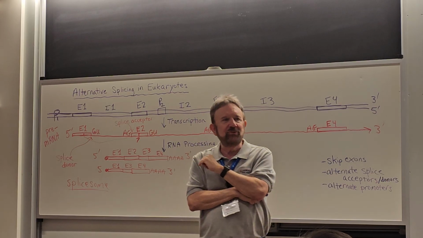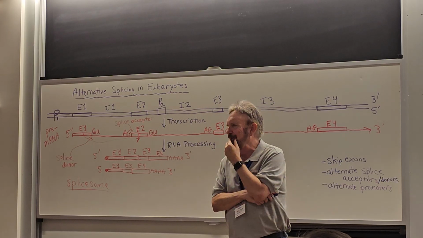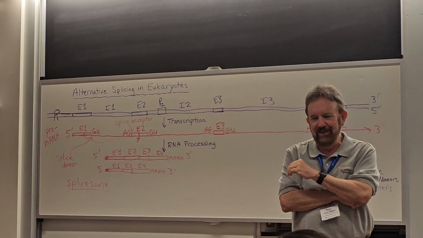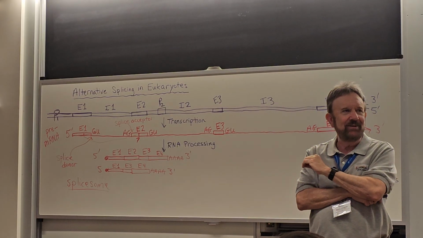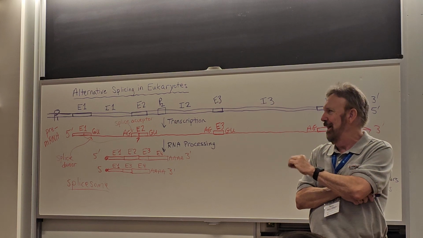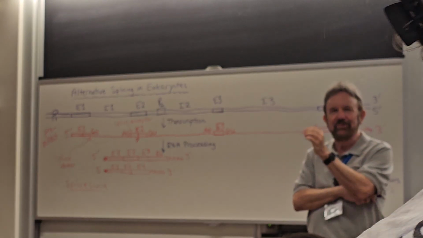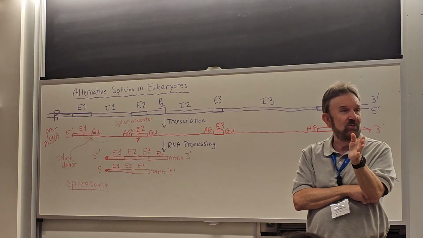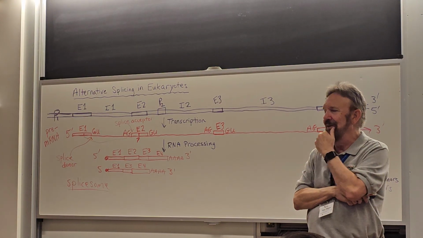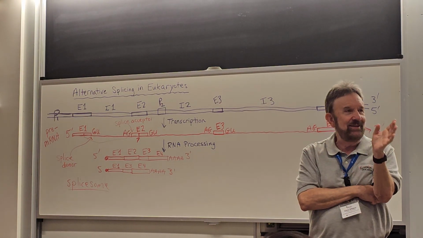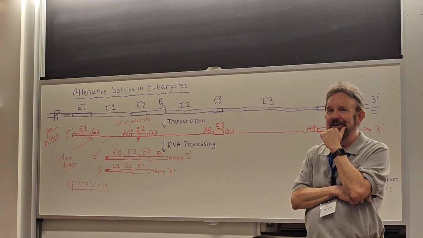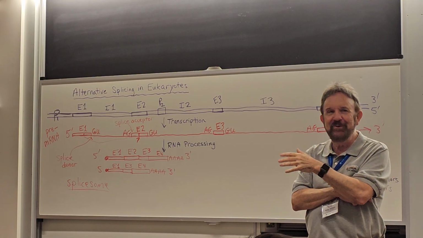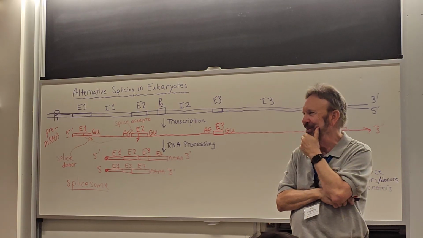Because remember, for a gene that's expressed in a lot of different tissues, in order to understand how that gene is spliced under all circumstances, you'd have to study how that gene is spliced in all those different tissues, right? And you also see different splicing over different stages of development. You also see different splicing over different environmental conditions. Wow. So are we ever going to understand all the alternative splicing going on?